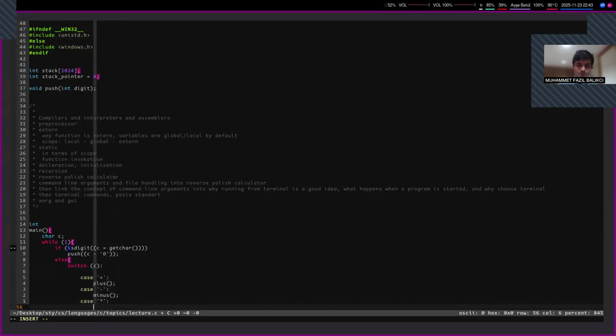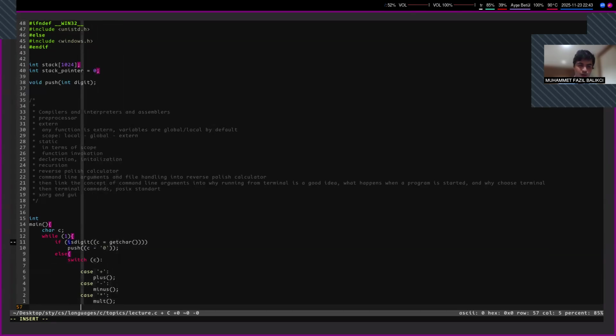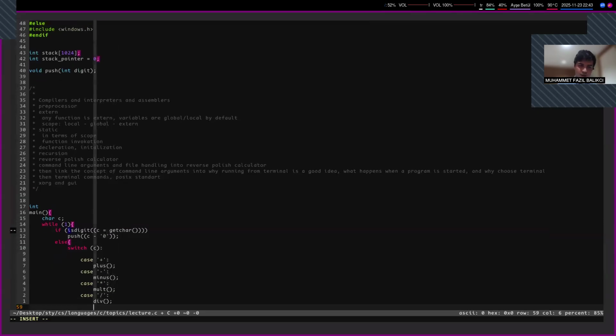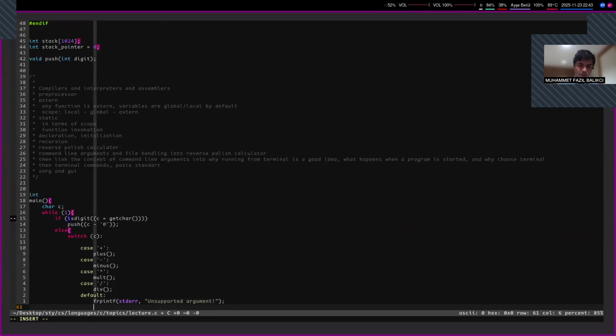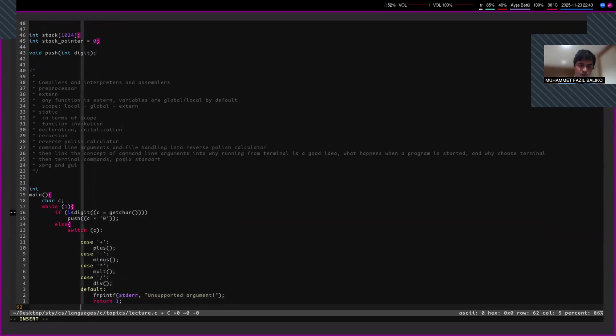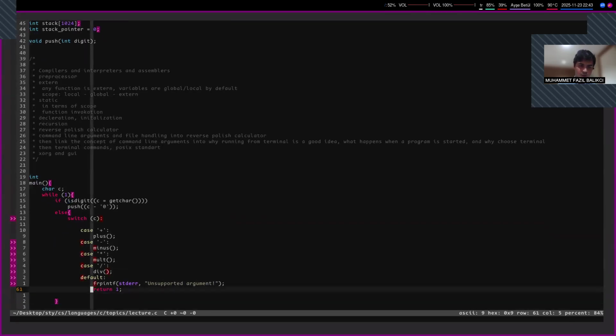If it's multiplication, we're going to be multiplying them, and if it's a division, we're going to be dividing them. And I guess this default, and printf to the stderr, unsupported arguments, and we're going to be returning. Okay, I guess this is about it.